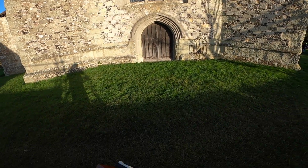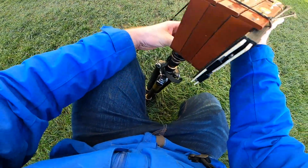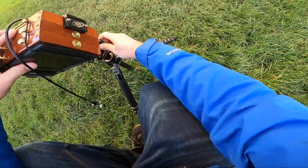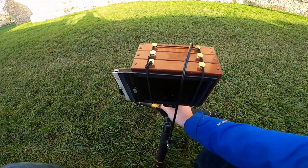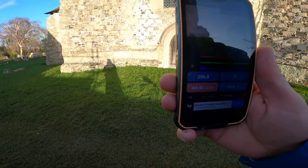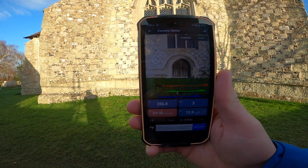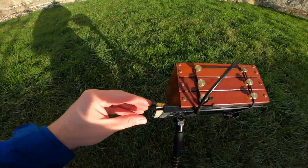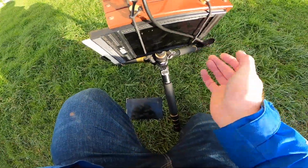So heading further around the church a little bit, I wanted to try and get an image of this view with the door. It's one I have photographed before, so I switched up to the 75mm, the 3 layers with the Zero Image, and I was thinking with the paper it'd probably bring out more texture and contrast and detail in the brickwork and on the wooden door. I had a metered reading of around 2 minutes, which was quite nice. Thankfully throughout this exposure I had the sun on it the whole time, which kept that exposure time down a little bit.